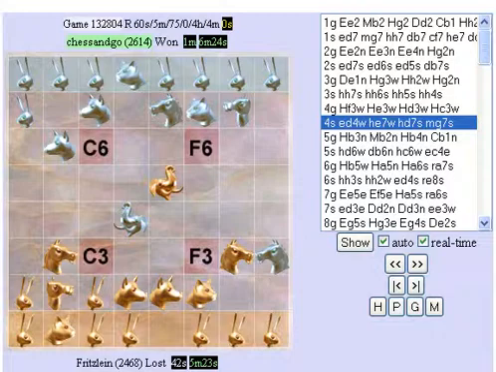Chessandgo, he likes to attack. He might go straight for the F2 square this turn. That's what I'm expecting.